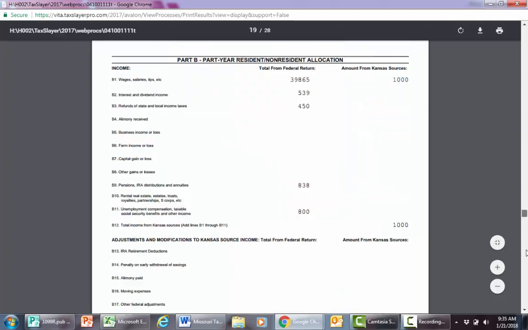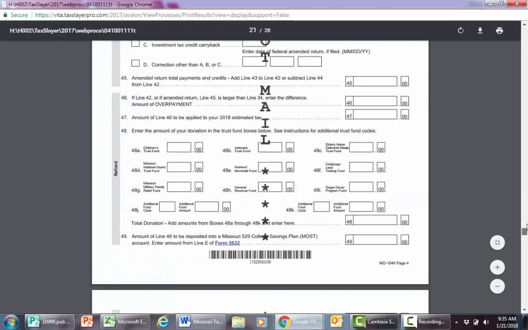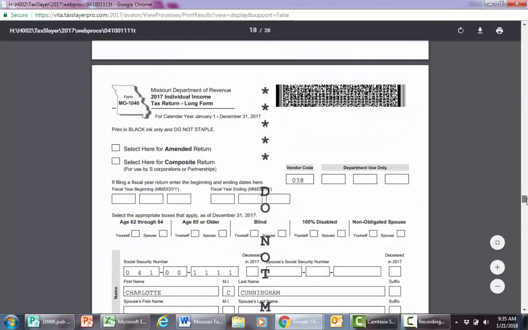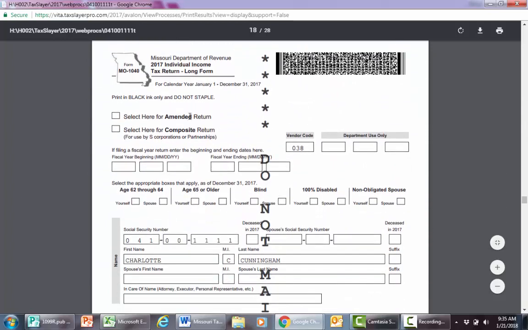We're going to scroll all the way near the bottom because that's where Missouri is going to be. I'm a little too far down. Here we go, the Form 1040. You can tell it's a Missouri form because it's got a little state of Missouri up there and it's got the form number published right in there.